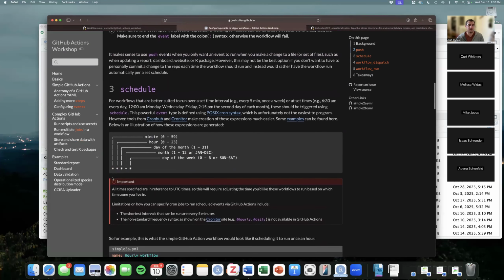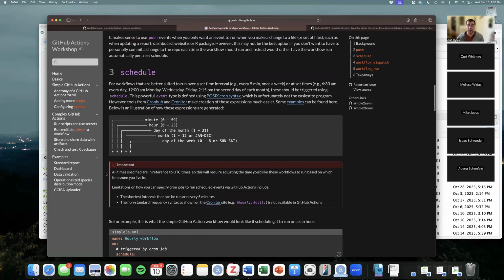Next is probably something that a lot of people would find really useful. This was something I was trying to accomplish for a while for some of my own stuff and couldn't figure out how to do until GitHub Actions was actually released and created. So this allows you to essentially operationalize and run stuff on your own in the cloud from your GitHub repo without needing other systems set up.